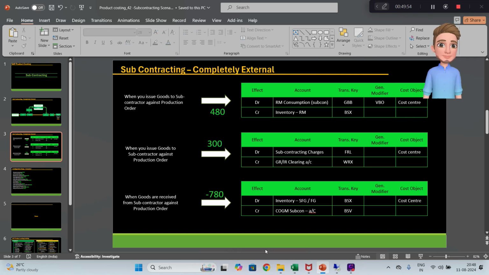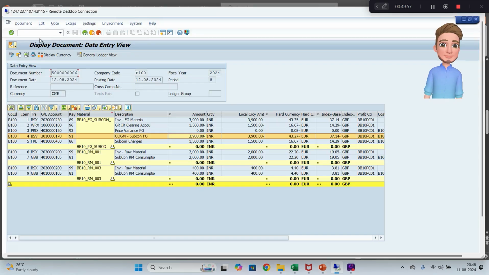Let me go to the cost center report and show it to you now. What is the transaction code for the cost center report? Underscore ALR underscore 87013611.